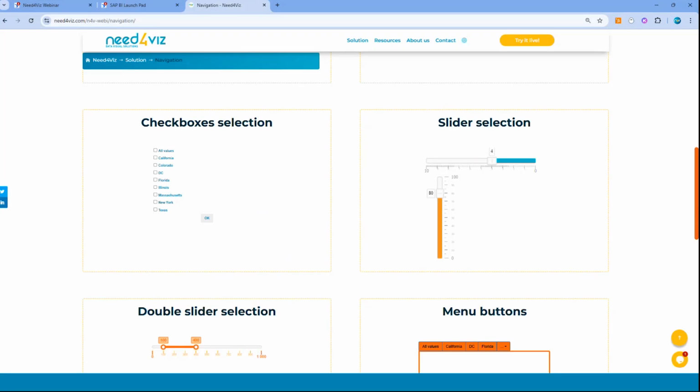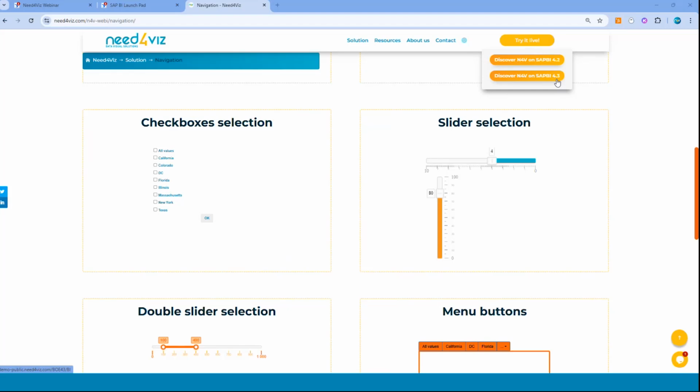to create your reports. Now, lastly, what I want to show you is our Try It Live button. This is a very useful demo site that we have on our website because it allows you to play with our components within the Business Objects environment. We're allowing you access into our demo account. So if you want to choose 4.2 or 4.3, you can see how our widgets operate within that environment. And the great thing about N4Viz for WebI is that we work with all versions of Business Objects from 4.2, 4.3, and coming soon, hopefully BI 2025.